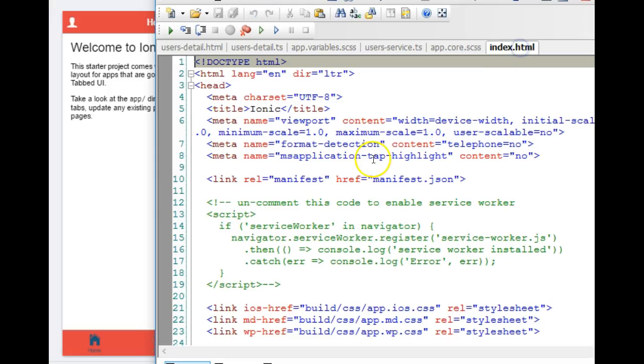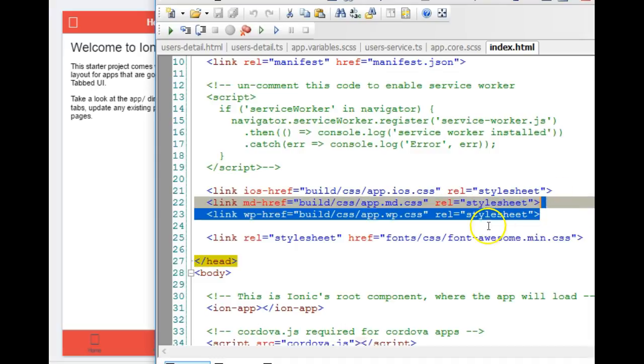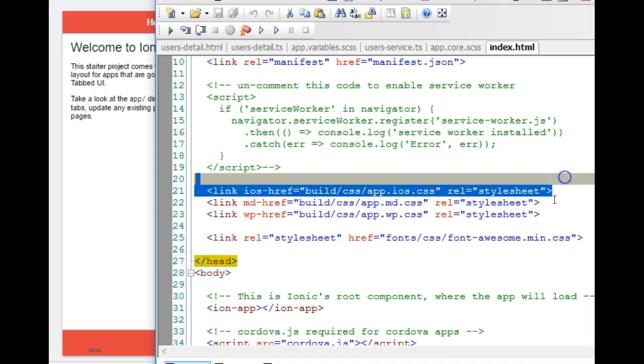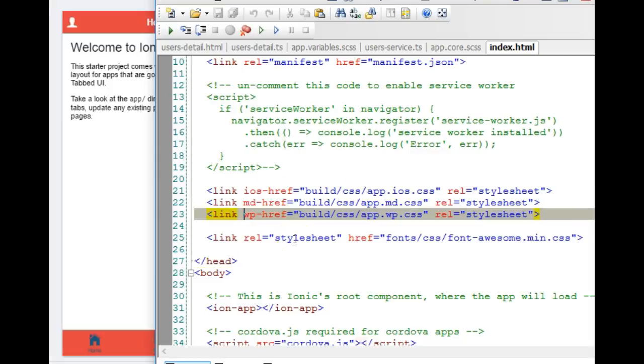Okay. If we get back to our index.html I was opening before, I wanted to show you that we imported 3 files here. Ionic imported 3 files by default. Now if your app is for Android only, you may just wish to remove these two guys, Windows Phone and iOS, just to make sure that your app comes lean. Alright, if you're trying to reduce the size of your apps, these are some of the things you can remove if you are focusing on Android.